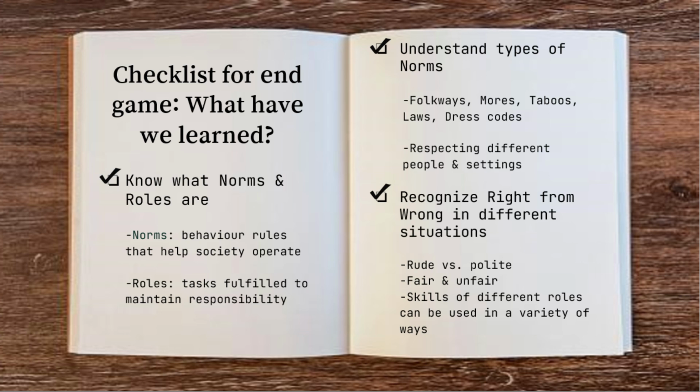Folkways teach us to be polite instead of rude. Taboos teach us what's forbidden in other cultures, while law norms tell us what criminals would do, which we are not. Mores is about what's fair and unfair, like how that racist guy got what he deserved, but Canada's criminal justice system is actually unjust to those innocent black people. Additionally, dress codes are also unfair and sexist. However, we were able to use skills from roles to help us improve the outcome of different situations.